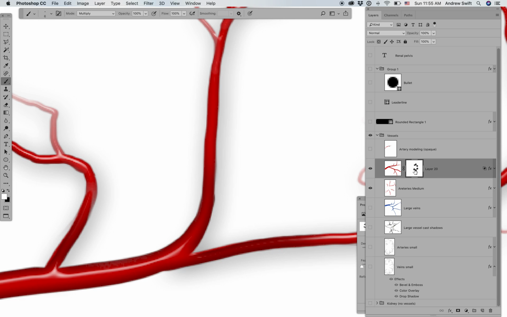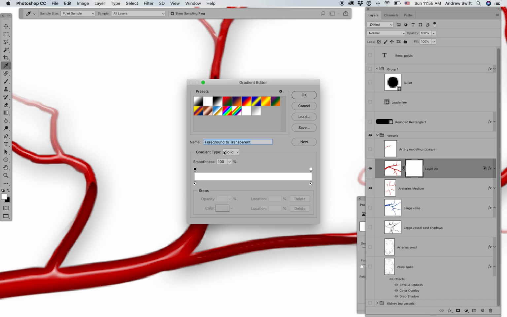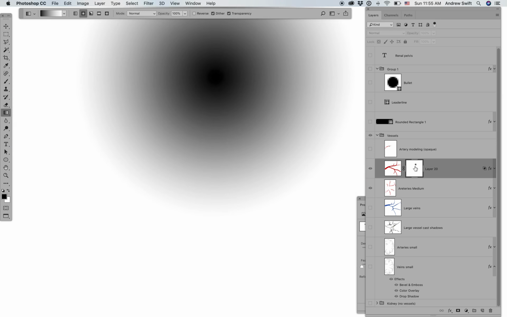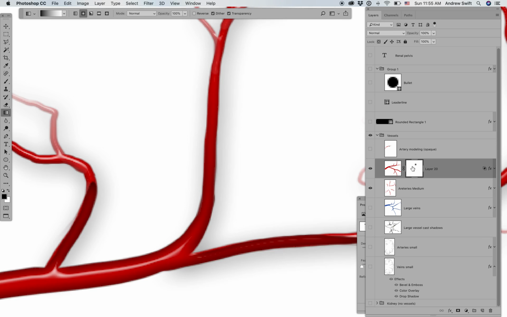Hang on a second, let me click on the layer mask, fill it with white, get the gradient tool. The gradient tool is set to foreground to transparent, which is great. I'm going to change it. I'm going to hit D and then hit X to get the default colors black and white. I'm going to click on the tip and drag this way. Okay, and that just fades it out. It puts a little black spot here. That's what the black spot looks like, and it fades it out. That's how layer masks work.